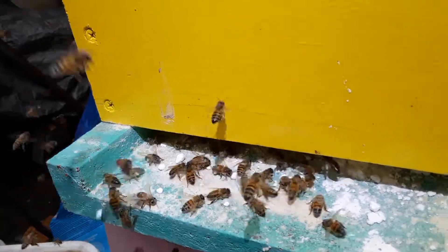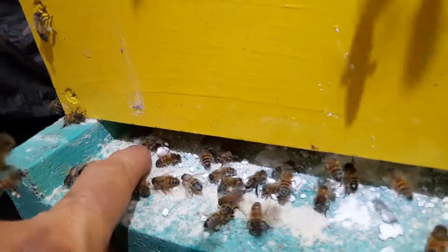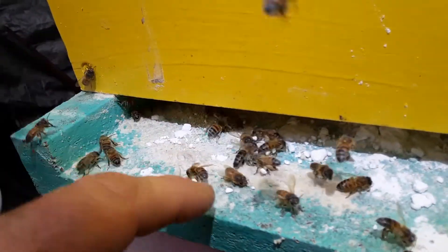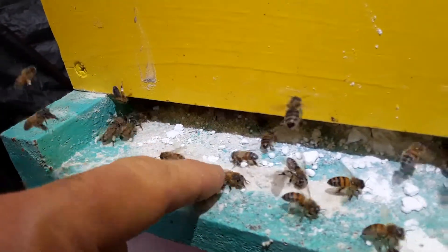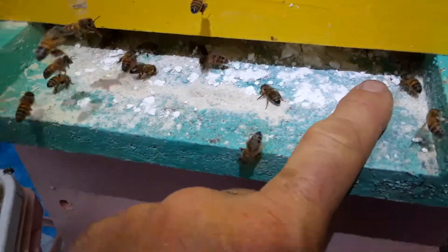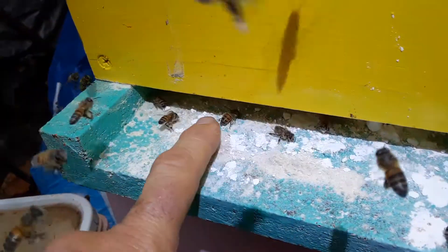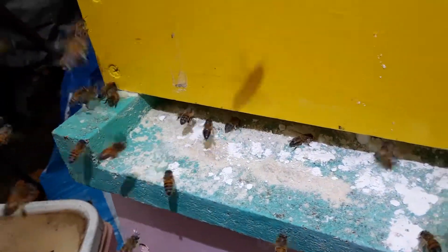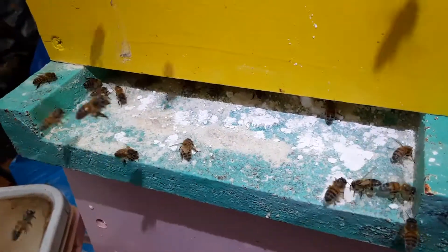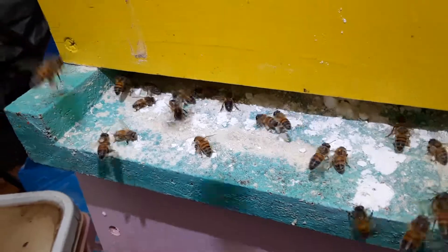Here I'm feeding these neighborhood bees some flour. You can tell the difference — this bright white stuff is confectioner's sugar I just added. But the majority of these bees, if not all of them, are truly coming for the flour, as I just added the sugar but it looks like some of them are starting to pick out on the sugar.